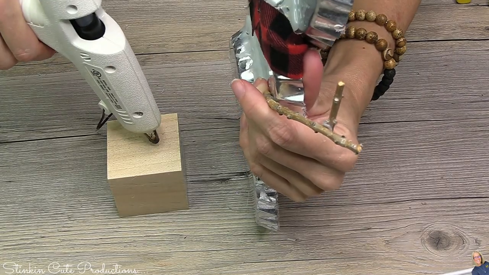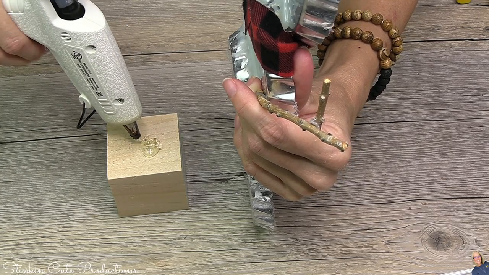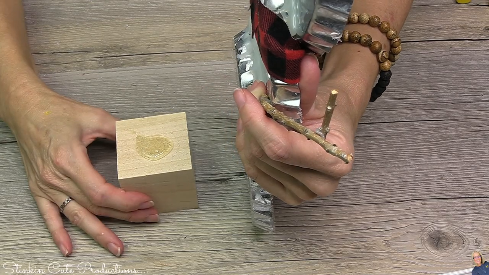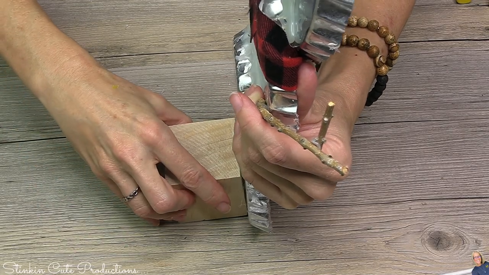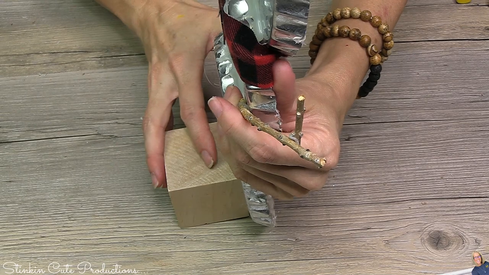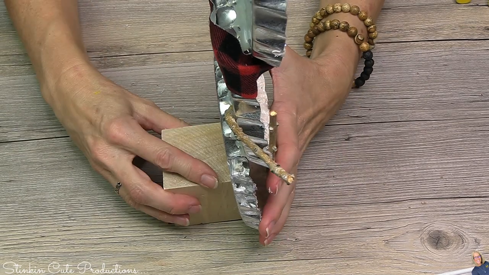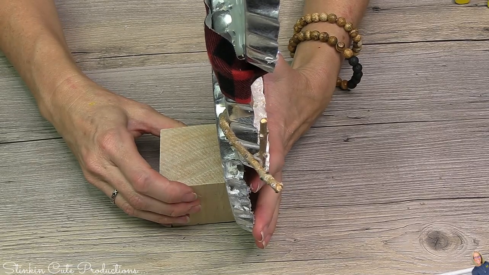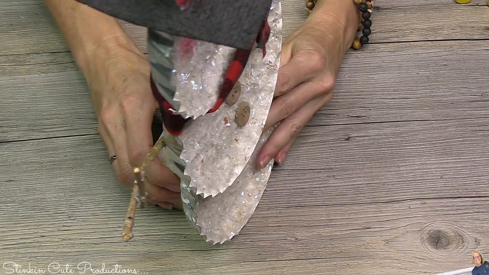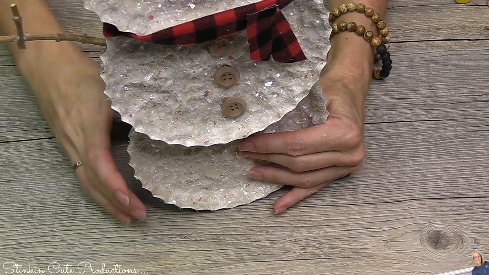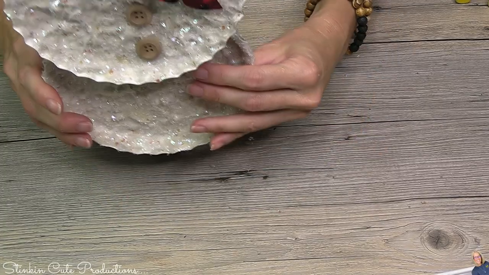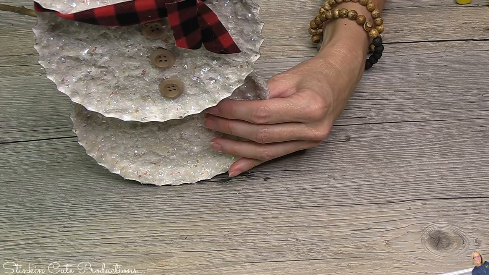Because I want my bottle cap snowman to stand up, I'm going to take one of these blocks by Crafter Square, hit it with a bunch of hot glue and just place it on the back of my bottom bottle cap. To make your snowman stand up nicely, I do suggest putting the block on while you're holding it up so you can kind of position the block where it needs to be. And guess what? We are done. Let's go take a look at our bottle cap snowman.